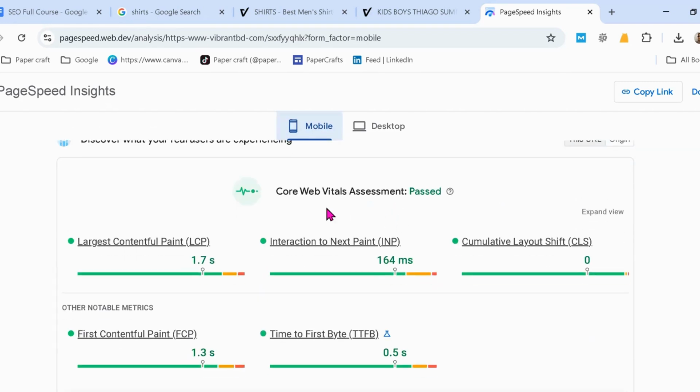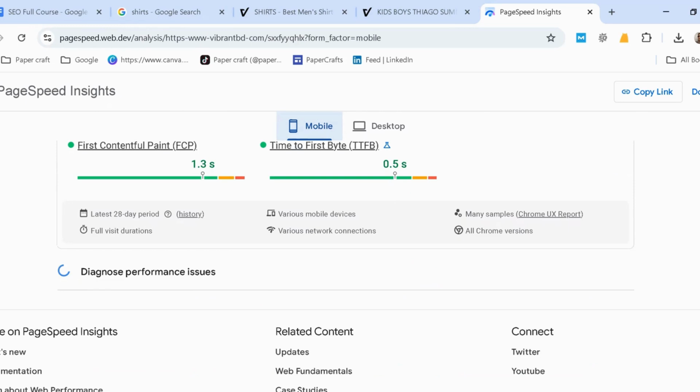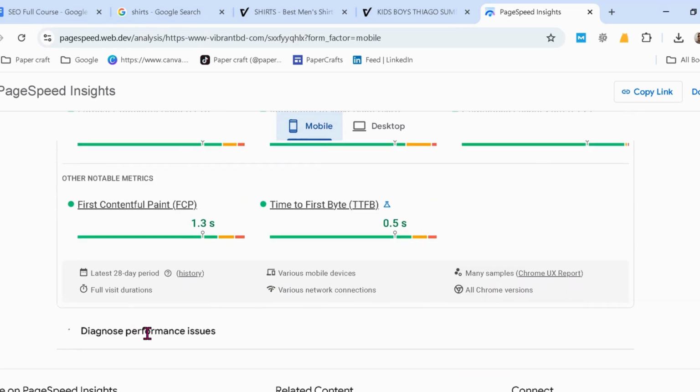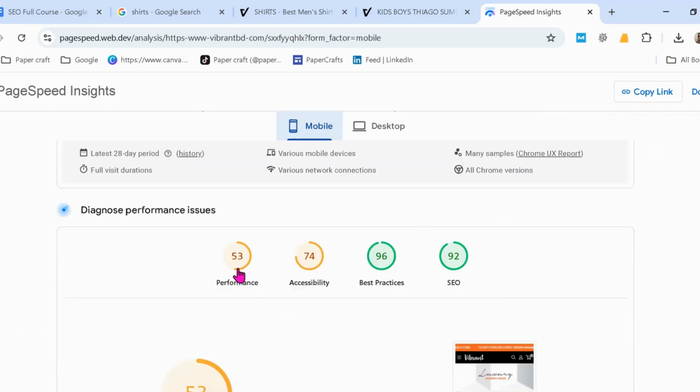And Discover: Core Web Vitals assessment passed, green. It will take time to diagnose performance issues. Performance 53, accessibility 74, best practices 96, and SEO 92.